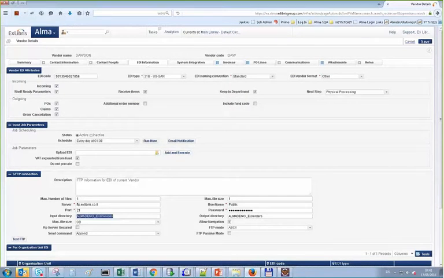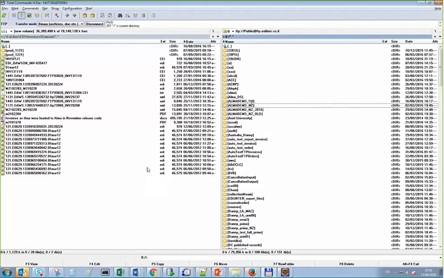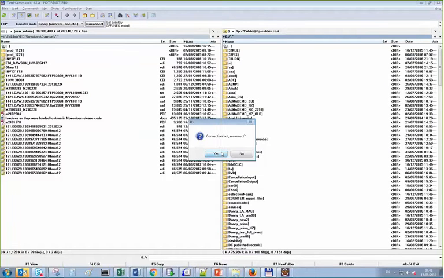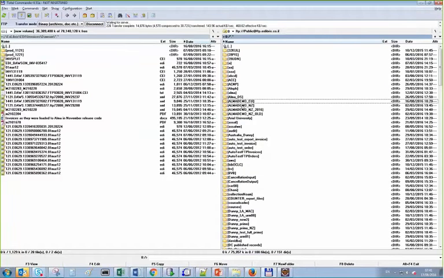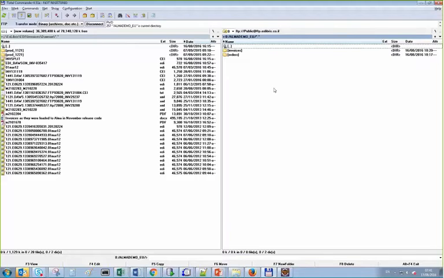Okay. This is where the vendor is supposed to put the files. I called it Alma demo underscore EU because this is the EU environment, and it goes under invoices. So let's go to the FTP server. This is the FTP server of this vendor connecting to. Usually when you go in, you will only see these two because you should log into the Alma EU, Alma demo EU itself.